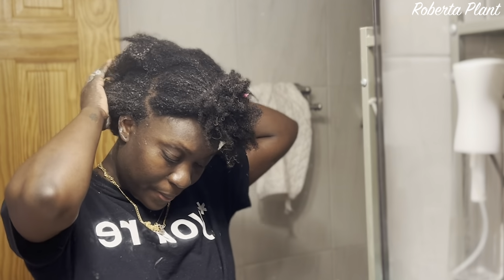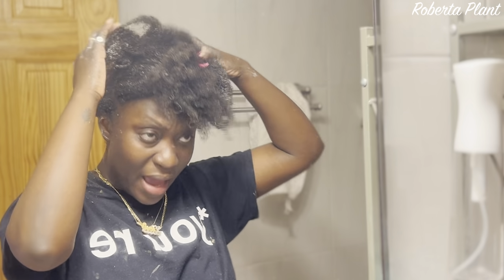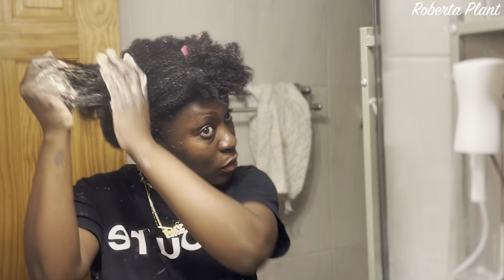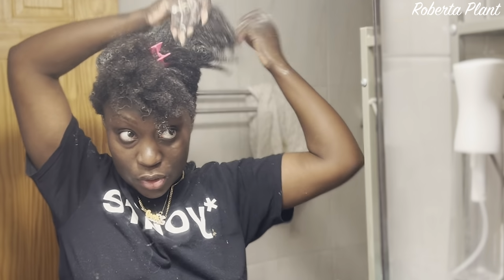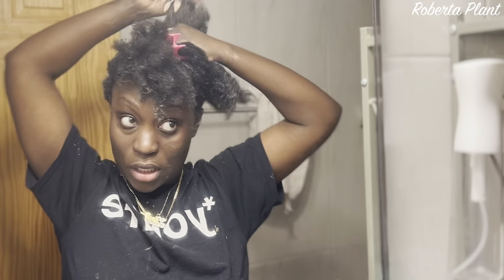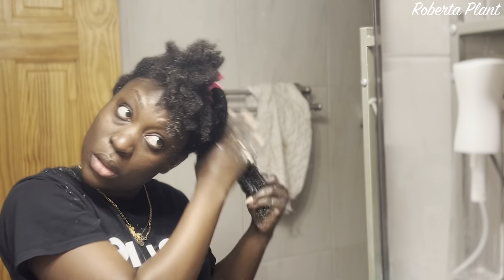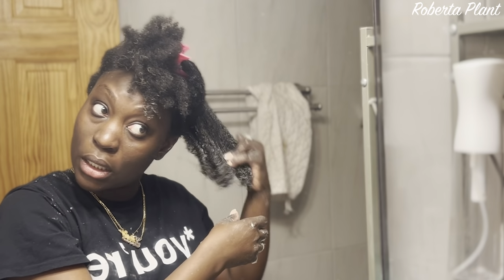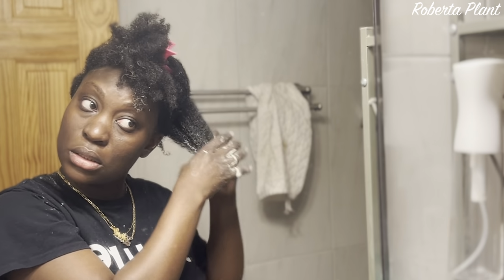So, yeah. If you know that, and some days, I'm not gonna lie, I say I don't feel like spending too much time on my hair, I'll go the easier route. I wash with the shampoo that I used today and I do a clay wash and I just deep condition and I twist after and that's that. We are done. No hot oil treatment, no clay wash, no herb treatment, none of that. Just straight, okay? Because some days I don't feel like doing all that. And that's okay.